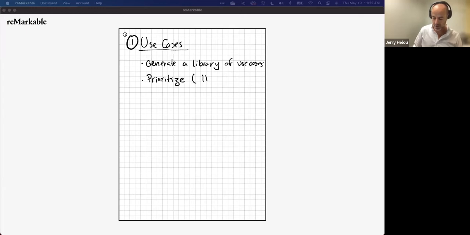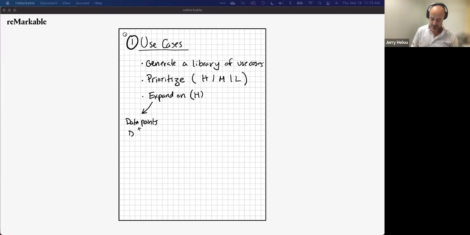So give them your high, medium, low type of priority, and then expand on the high priority ones, the ones that you think are the most important. When I say expand, this is where you start thinking about what the data points, or even the data sources, are that are needed.